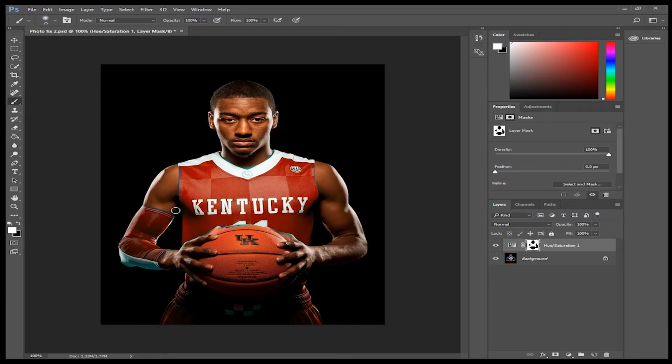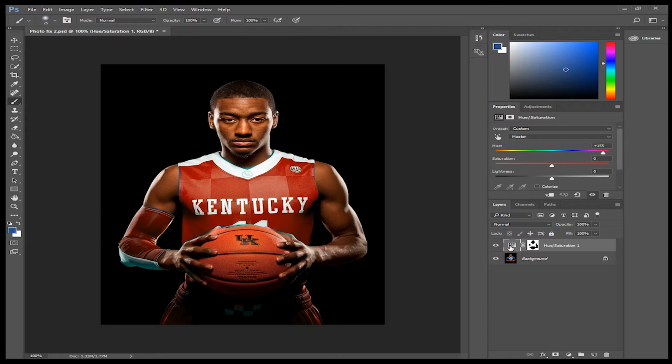Okay, so it should look something like this. You might have a different hue and saturation. So if I click on this little icon for the hue and saturation, I can now change his jersey color to almost any color that I want. I can play with the saturation. I can make it more saturated. But if you notice, I could also make it grayscale. So if I turn the saturation to 0, you get no colors.